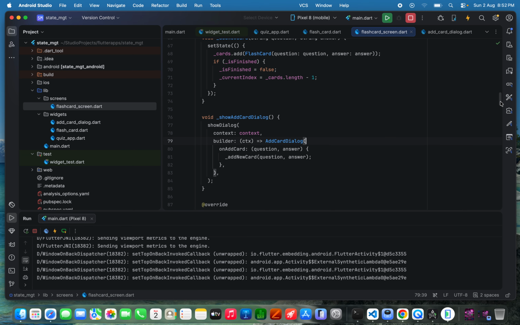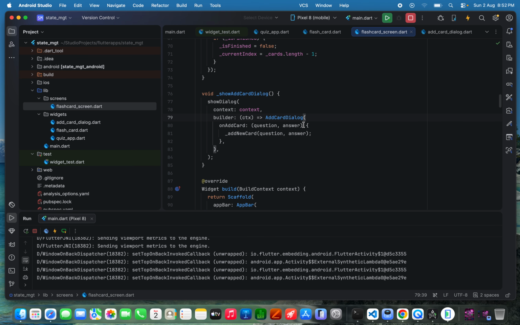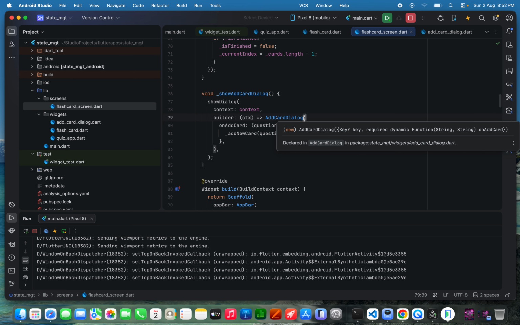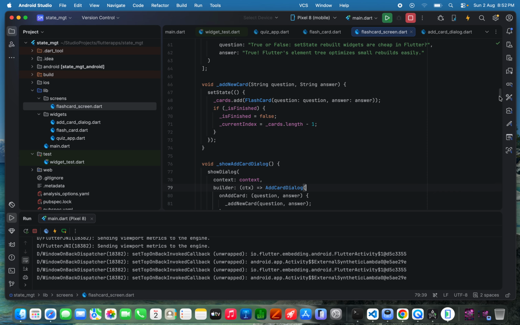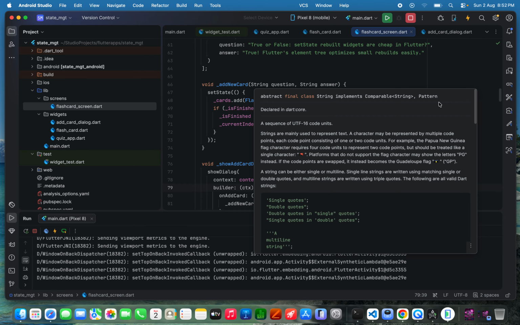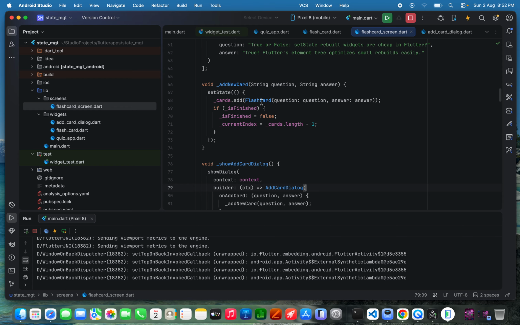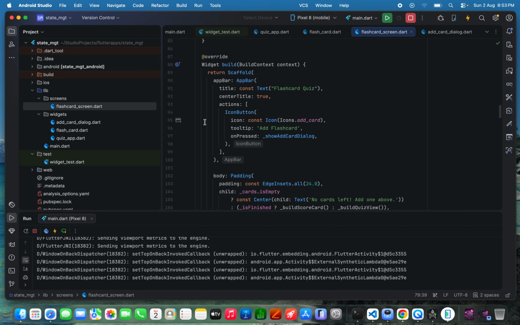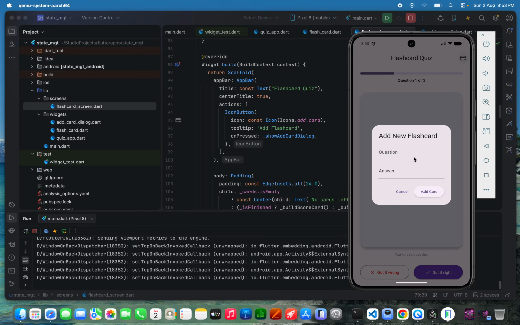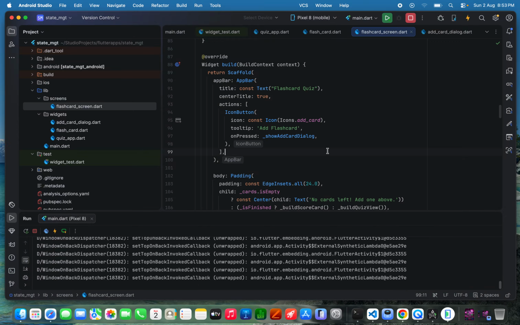Add card dialog. So okay, yeah, question and answer. I think that is still consistent with what we're doing here, since it's from here anyway. So that's consistent with what we're doing, and we're using Flashcard here, so that's consistent. Okay. What else do we need here? Okay, so in our navbar we have this icon. These icons, the add card. That's what we have here. This one. So we click it, the dialog appears, and then what else?